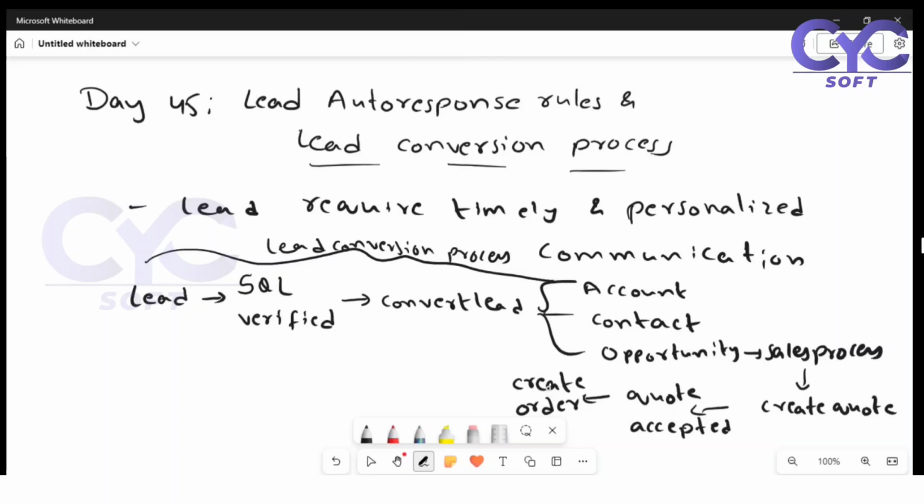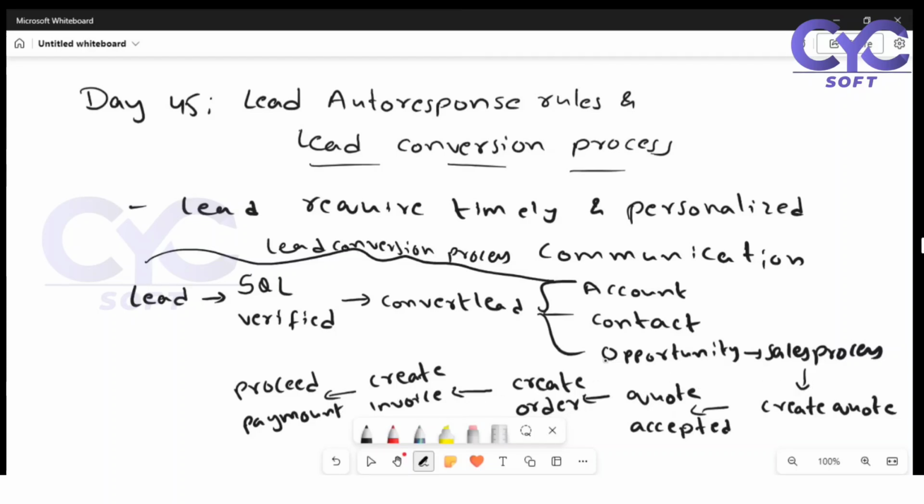Right? So based on this order, now I'm going to generate an invoice. After purchasing the bike, you will get an invoice, right? So we are going to create the invoice inside the system, inside Salesforce. After creating the order only, we are getting the invoice, right? Then we can proceed to the payment. Proceed with the payment.